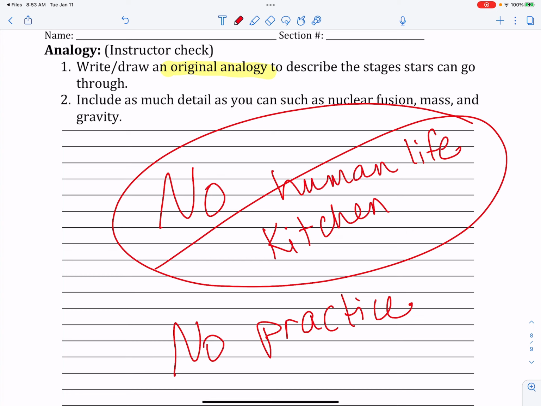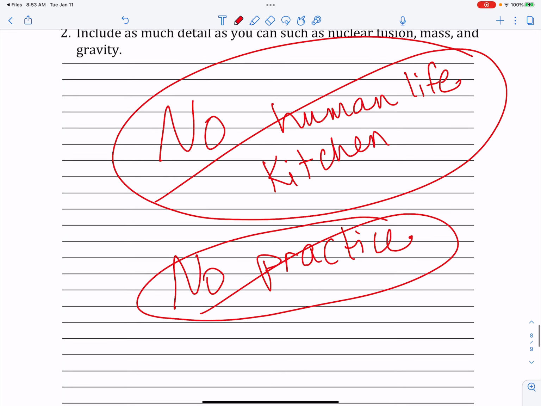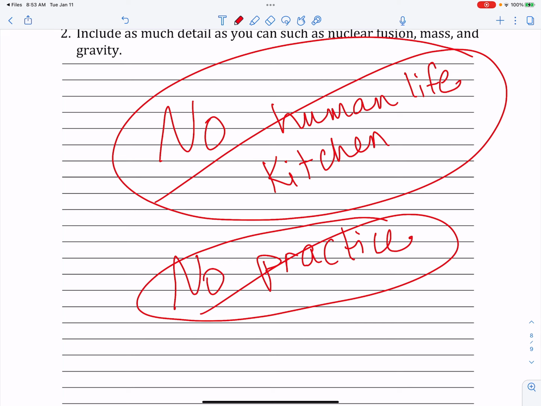Well, you could, but you're not going to get credit for that because it's not going to help you, I don't think, on the summative. Rote memorization, I don't think, is a very good tool for us to use as human beings. It's only going to put it in our short-term memory. We're not going to remember. And plus, you have your notes everywhere else, so you don't need to rewrite here.